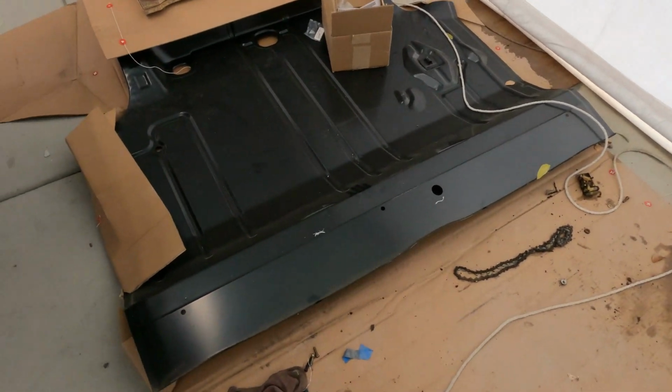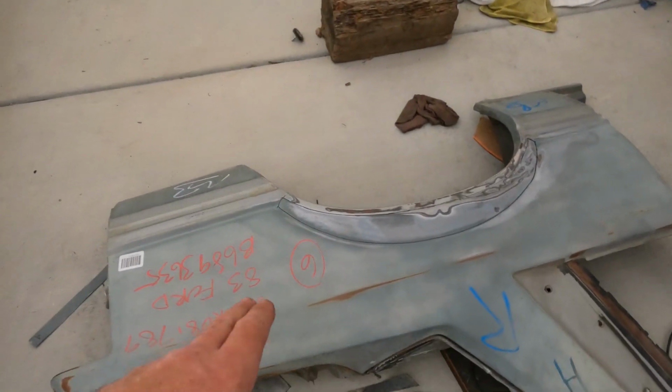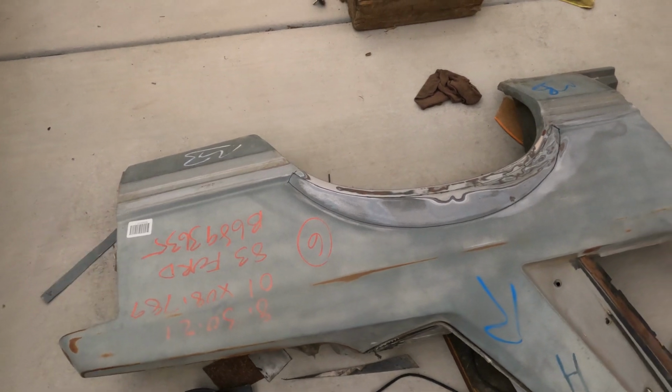But I did finally get the floor pan for the GTO. That's right there. And then I also went to Pick and Pull about a week ago now, and picked up 2 used quarters for the Fox body, because when I patched this part in for the car, it just came out horribly, not the way I wanted it.